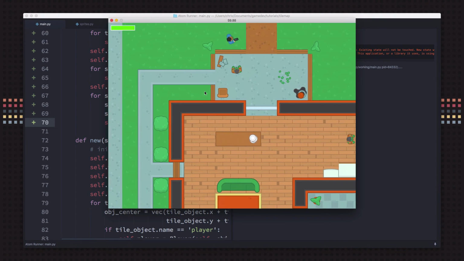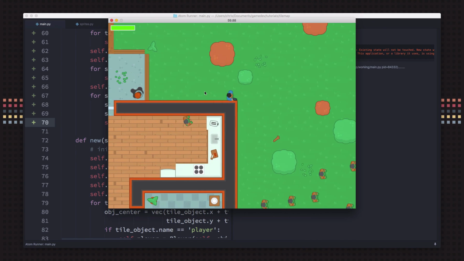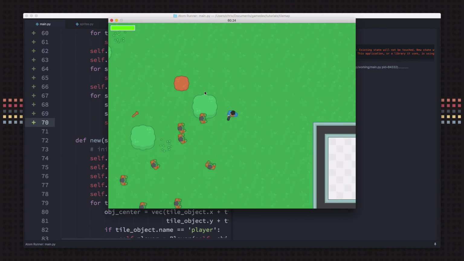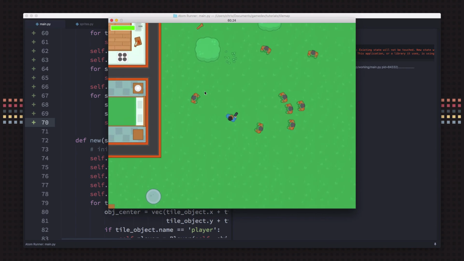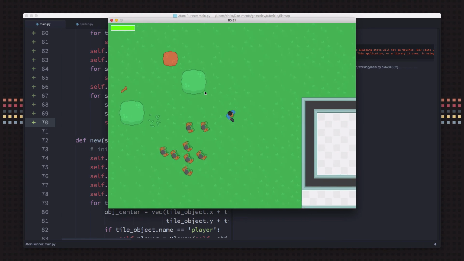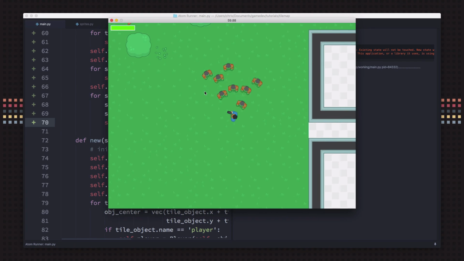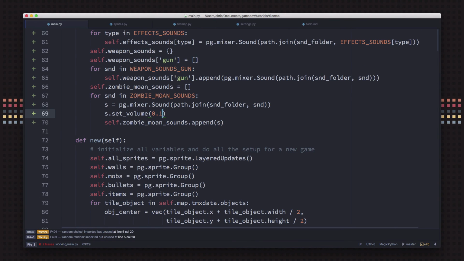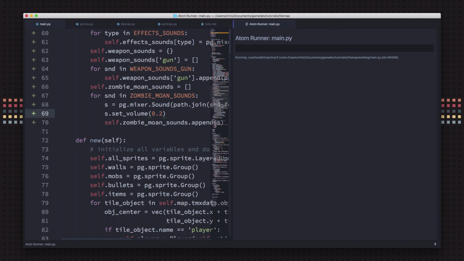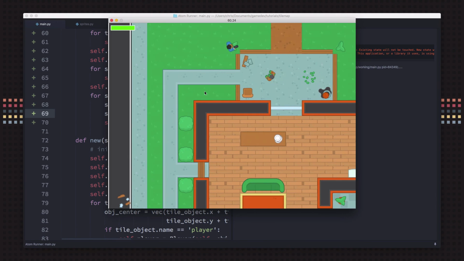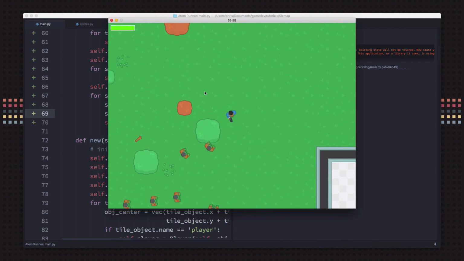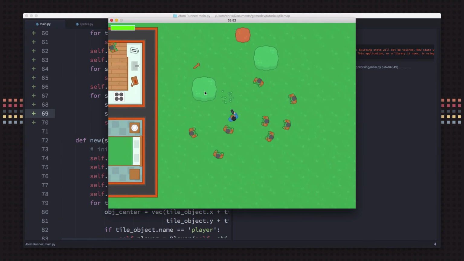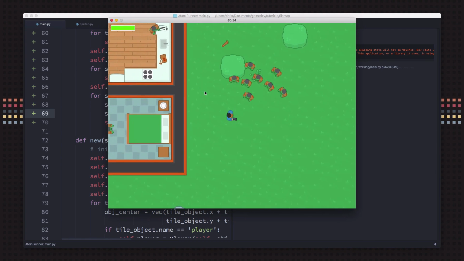All right, let's go over there and get a bunch of zombies to chase us now. All right, see, it's a little better to have it more often if they're not as loud and overpowering. So maybe point 2. You know, you can play around with what you think is a good volume. And as we get more and more sounds in, we'll probably adjust that more and make it a little easier to change, but this will be good enough for now.